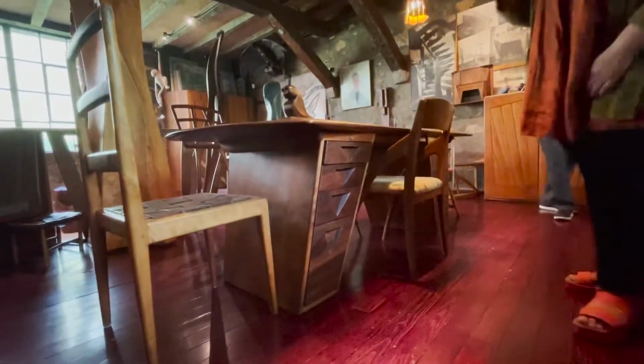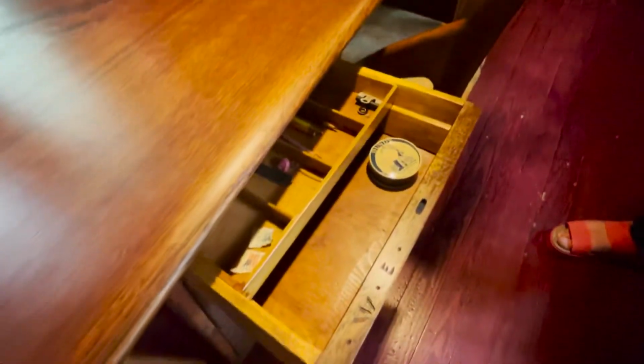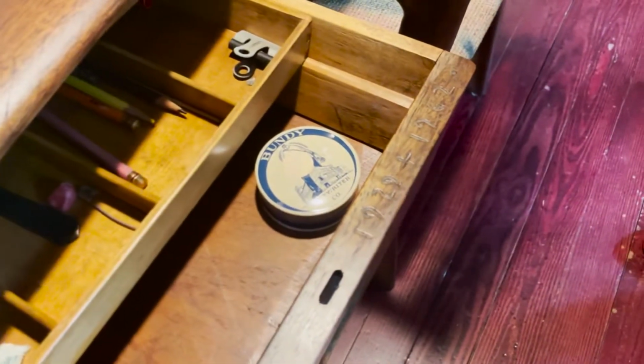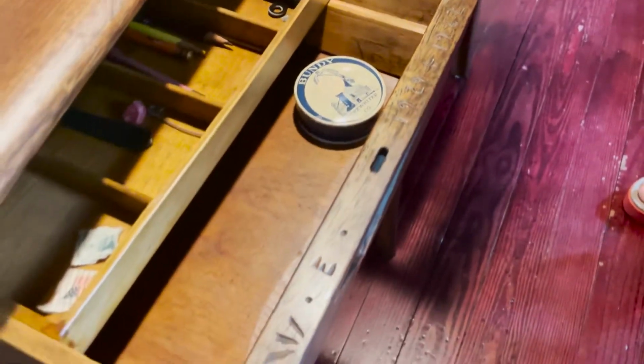Certainly pictorial ornament is out the window. We have these wonderful carved geometric elements that are also the pulls to open and close the drawers. I'll ask you to come and take a look here at the carving where we have W.E., his signature, 1929 and 1962. So the blanks for this piece were made in '29. Esherick had been thinking about geometry.